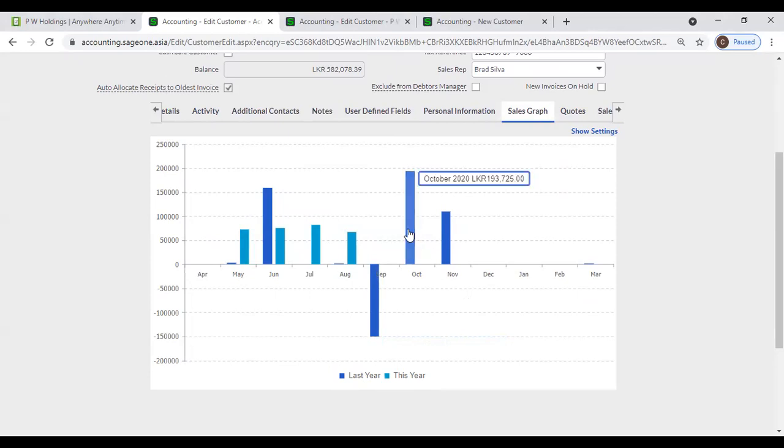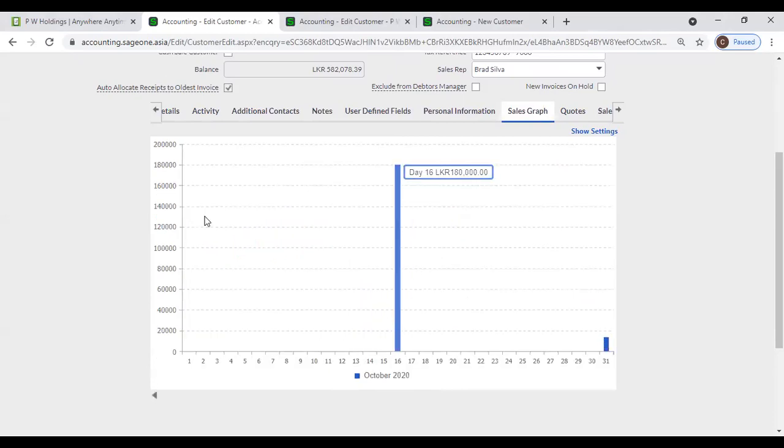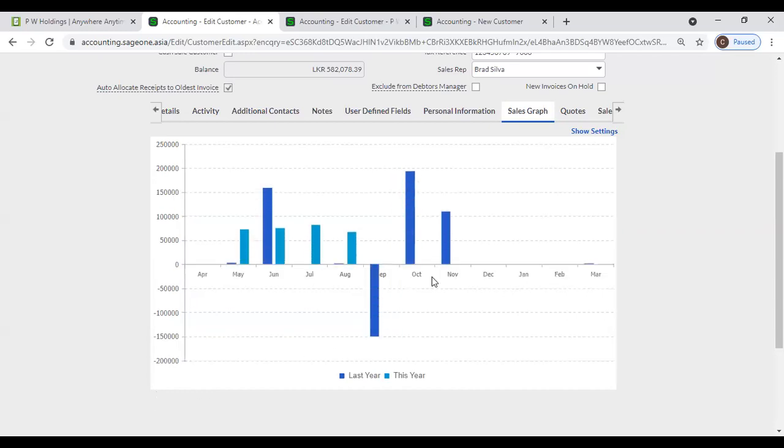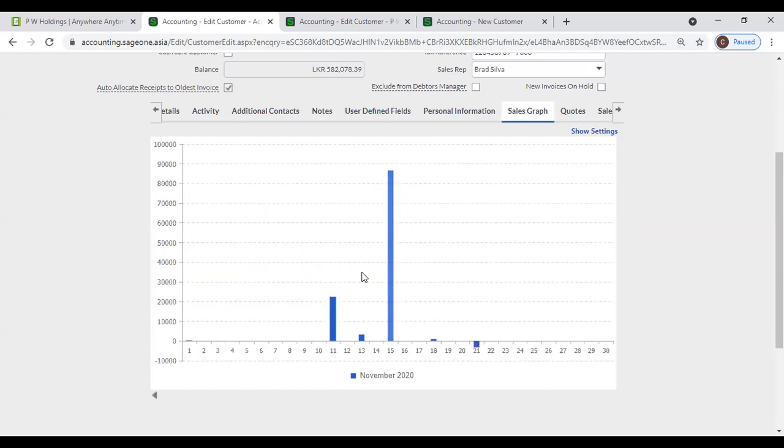Furthermore, by clicking these bars, you can view detail. Now, if you click this October, you can go back by clicking this arrow. Now, I'll click this November button, November 2020. Then the system will display the November 2020 daily sales. Here, November 1 to 30th is available.